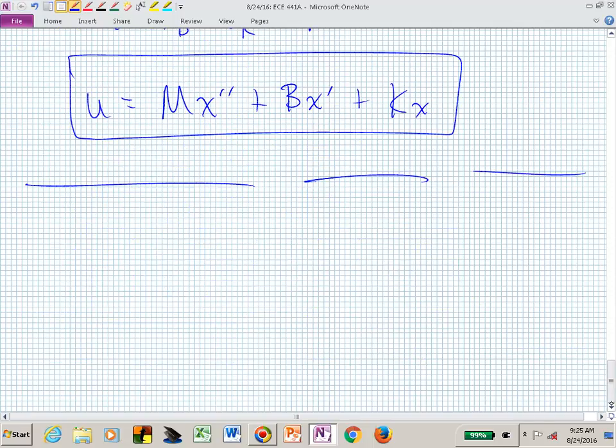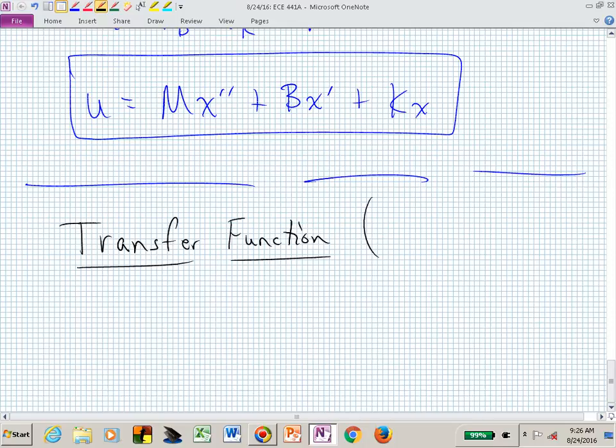What if I wanted the transfer function between the externally applied force, u, and the position of that mass x? Here, for the transfer function, I'm just wanting a G of s that collects all the information that I need to capture the dynamic behavior or dynamic properties of that system. So I'm not worrying about the solution, so I don't worry about initial conditions. I just need to worry about a transfer function. So I can neglect the initial conditions in finding this transfer function.